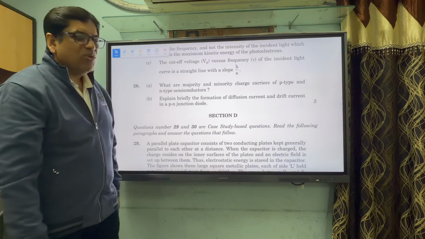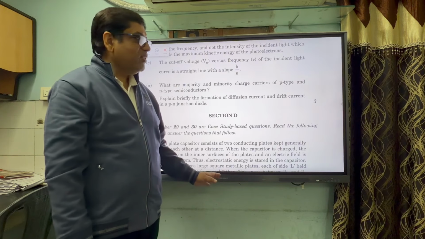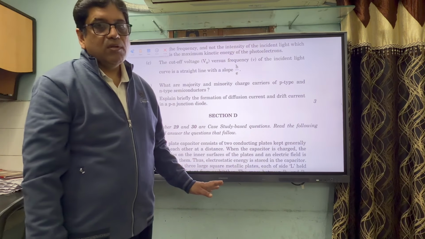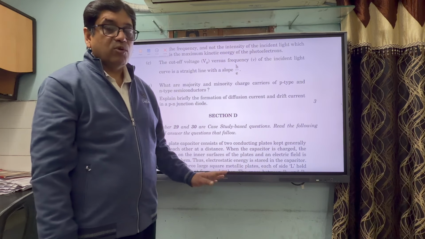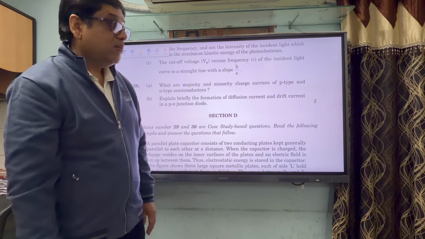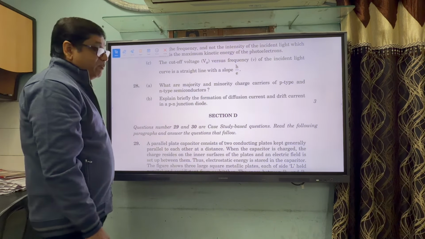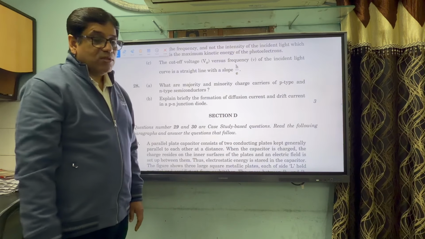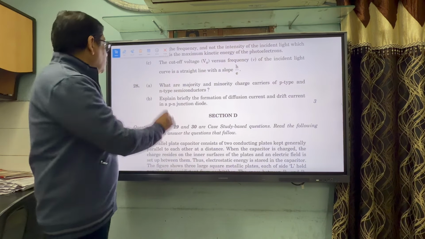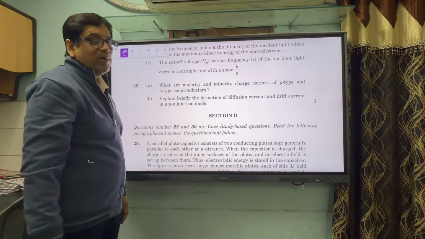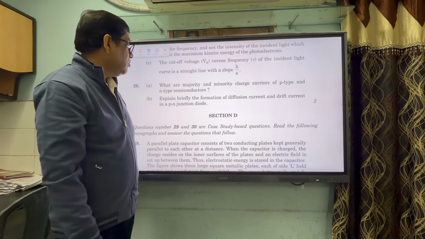Very easy question again, theory. So see, you can see in paper there are many theory questions. Derivations may not be so many, but theory questions are so many. So do derivations properly, do theory questions also, because you will get so many marks here. After that you can do numericals and conceptuals.